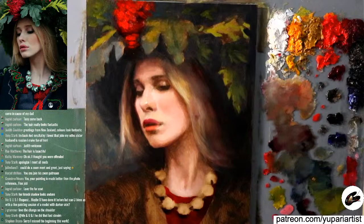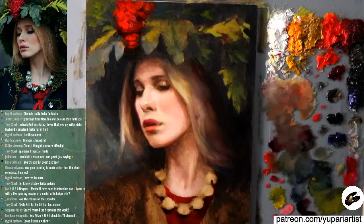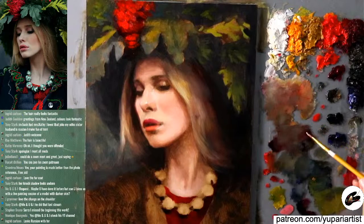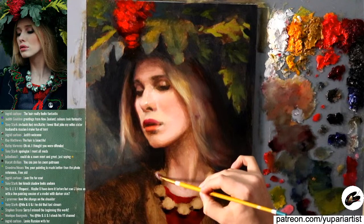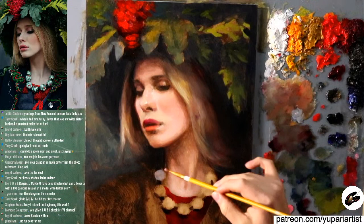Welcome to the stream. I'm going to paint the pearls, and then everyone in the comments, let me know if you want me to keep that fur coat look of the underpainting. It seems like everyone likes the underpainting fur coat look. Of course, I can adjust it to make it look like fur coat, or I can paint it like it is in the picture. Just a darker value over here. Let me know, and while you're doing that, I'm going to paint this. And yes, the decor is going to be different from the photo reference.